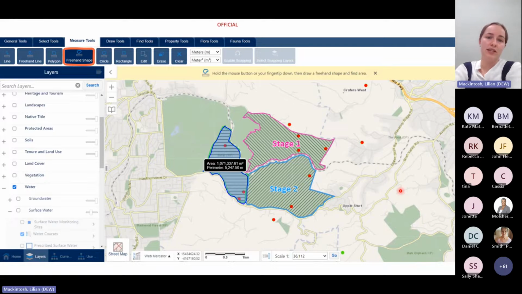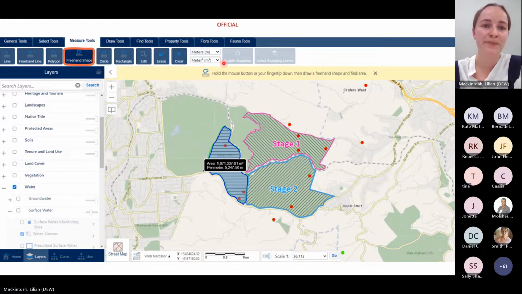another thing you might want to measure is your actual proposed areas that you're going to manage a pest on. So you can use the freehand shape or the polygon, similarly to how you make a polygon, to just draw over it, and it'll pop up a measurement for that polygon. You can change your units from meters squared to kilometers squared, or I think there's even miles squared, which probably would be silly, but if you need it for your brain, fair enough.